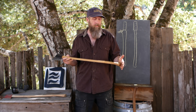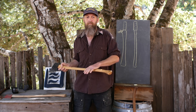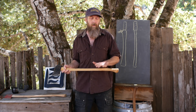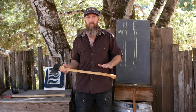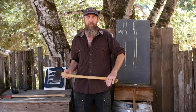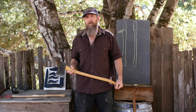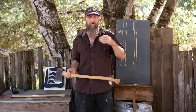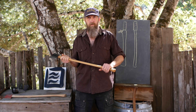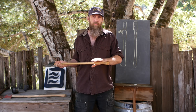One last note: I hear a lot of people say they don't like thin handles because it doesn't give them the control they need. Well, under most circumstances — if you're chopping, limbing, splitting firewood — you don't want to grip this thing heavily anyway. The handle is really just a guide to whip or throw the axe head into the work. By the time it hits the wood you should have a pretty light grip. Context is king and some people have really large hands, but keep in mind all the burly lumberjacks of the past who chopped down the forests of North America using thin-handled axes. You shouldn't need a particularly strong grip, and it shouldn't be difficult to guide and control an axe with a thin handle.